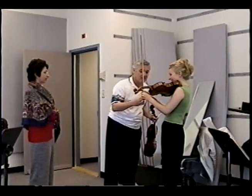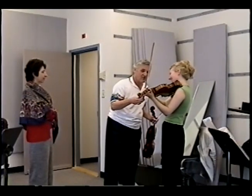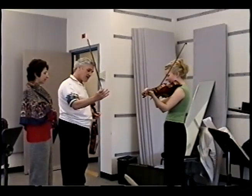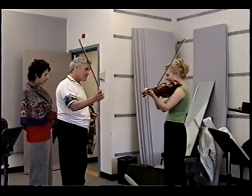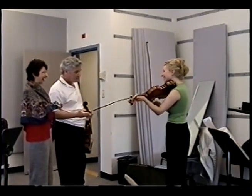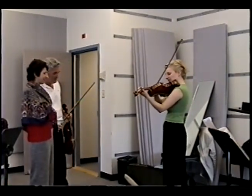Hold the bow with the right hand. Hold it. There you go. That's right. You should be able to do this one, by the way. Just like that. Okay? Yeah. You don't need your left hand. Left hand is to play the notes. Okay. Yeah.